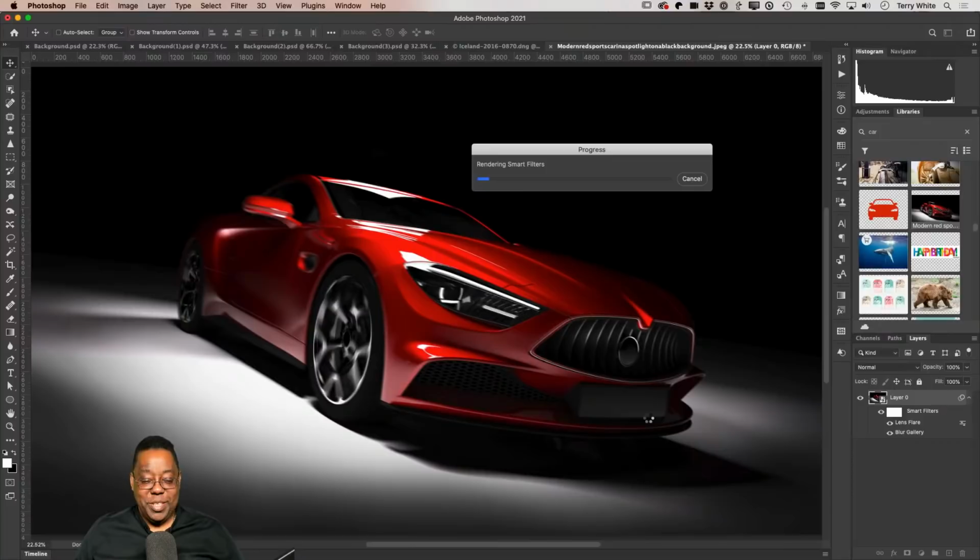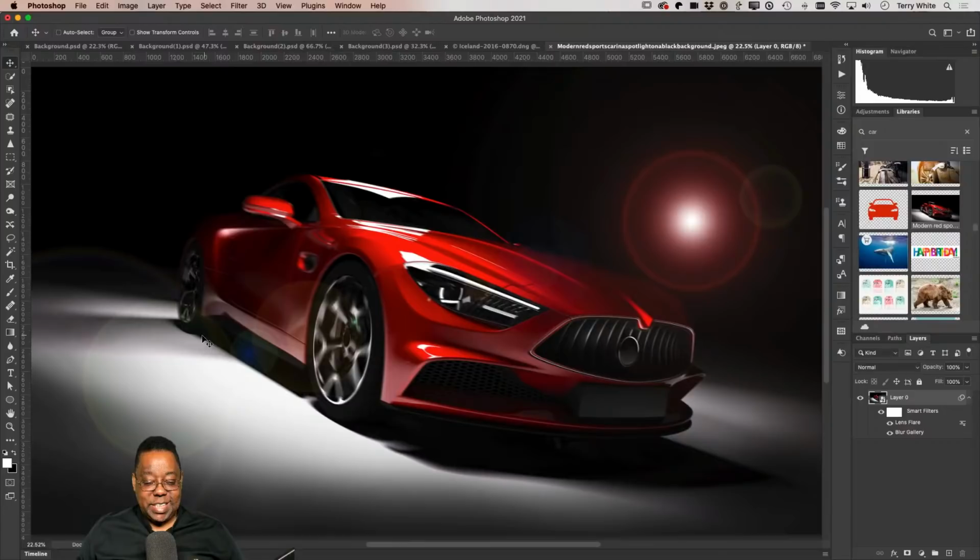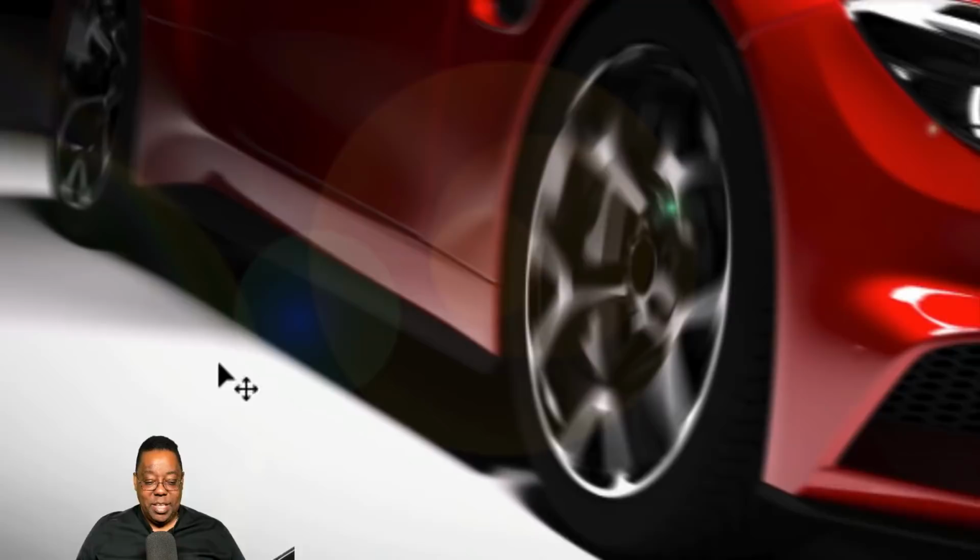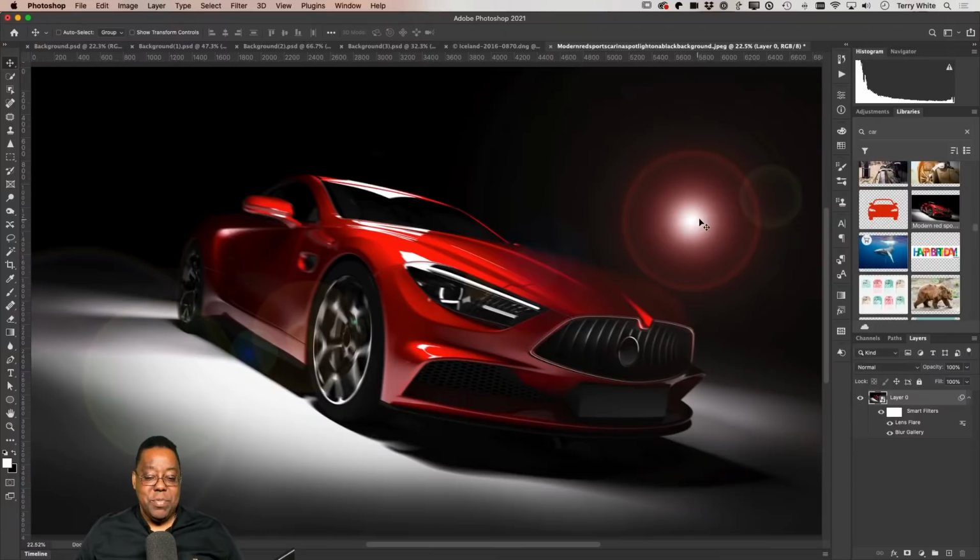It's got to render, because now it's rendering two filters together depending on what they would look like based on each other. So that's why I'm getting these progress bars now. But anyway, what I was going to show is once it's back on, you'll not only see the obnoxious lens flare in the upper right corner, but you will see it's casting that across the whole image. If we look at the bottom here, you can actually see the effects of the lens flare. And a lot of times, this is more of what you want than the actual lens flare itself. You kind of like those reflections. So that's why I might even move this further off canvas or turn it down more just to kind of create that effect of that lens flare. But you have the idea, you can go in and do whatever you want.